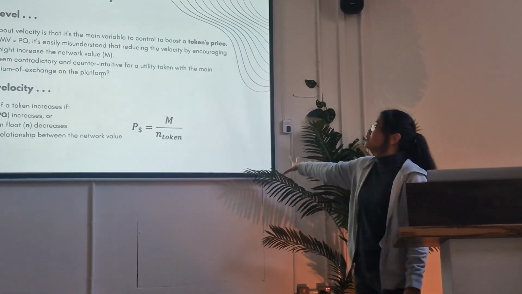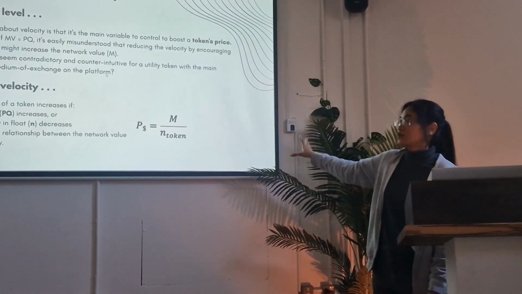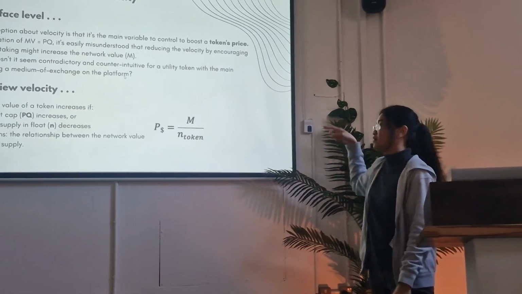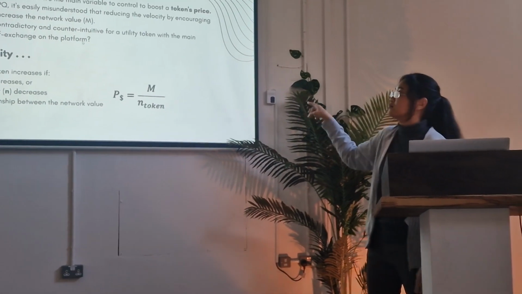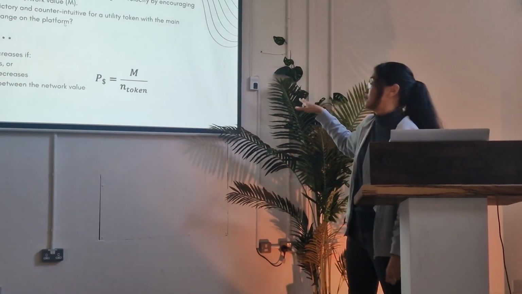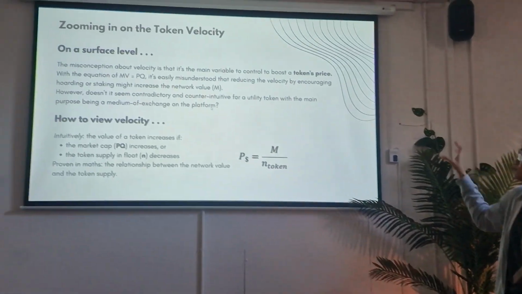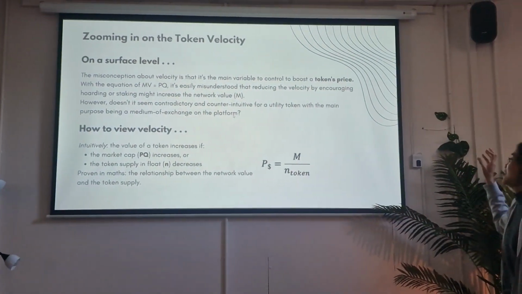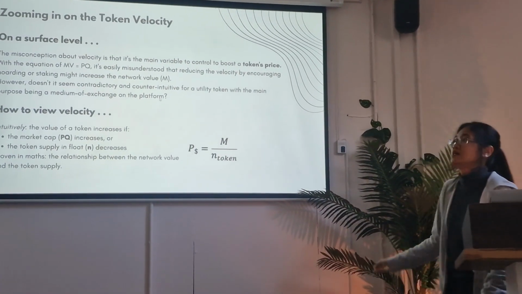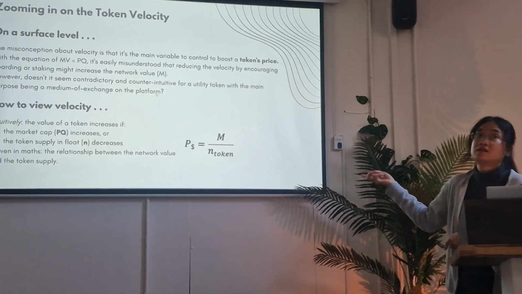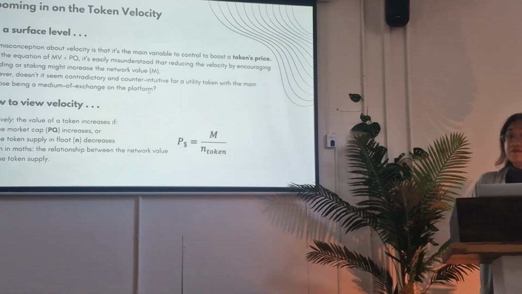But if we zoom into the equation of how to price a token, the economic value divided by the number of supply, or the float supply of circulating tokens, it's actually more about control of the scarcity and the number of tokens itself, rather than the velocity. So velocity is something that is impacted by the available supply.